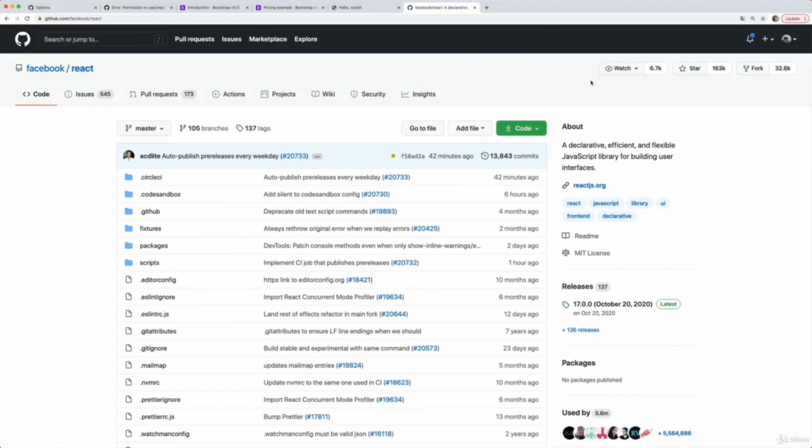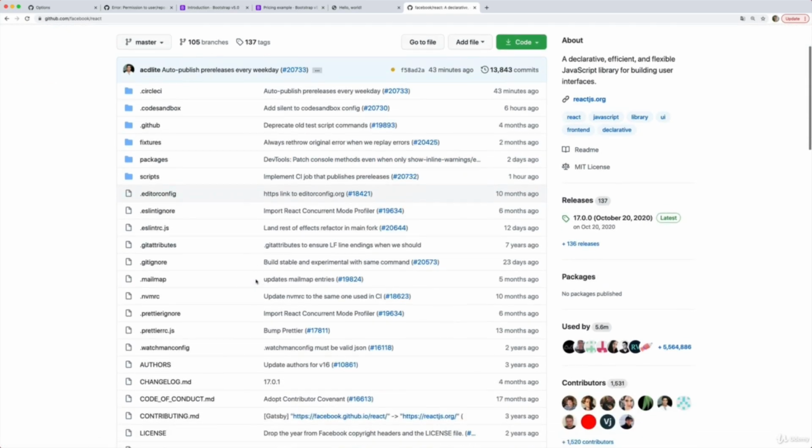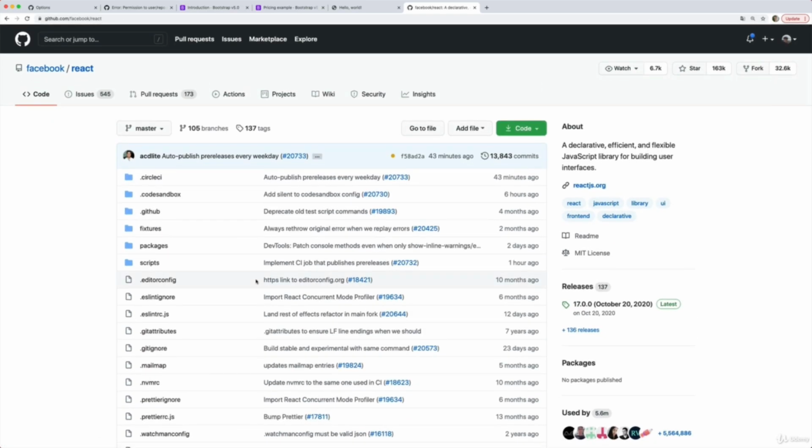I'll wrap up by showing you that if we look at any popular repository on GitHub, there's going to be a section for pull requests. Like this is React, a very popular repository, lots of contributors. Those contributors don't just directly push changes up. They don't even have permission to directly push changes to any of the branches here. There's another way of making pull requests we're going to talk about involving something called the fork and clone workflow. That will be coming up in a little bit.